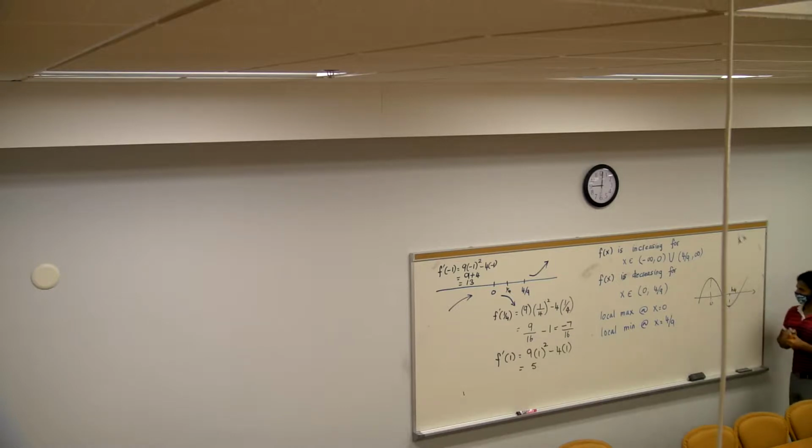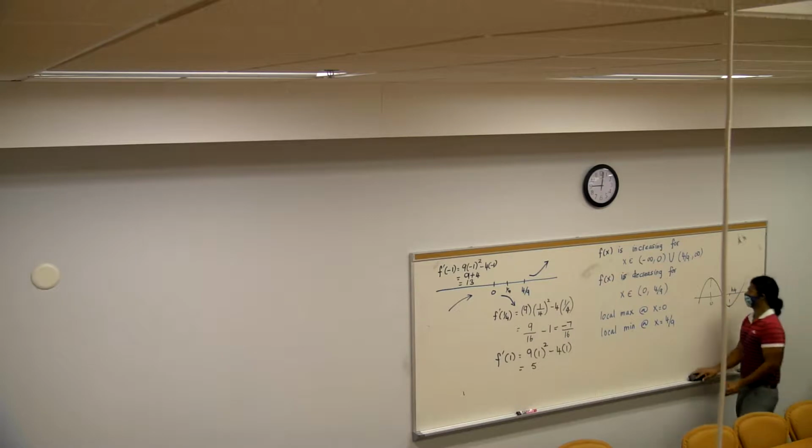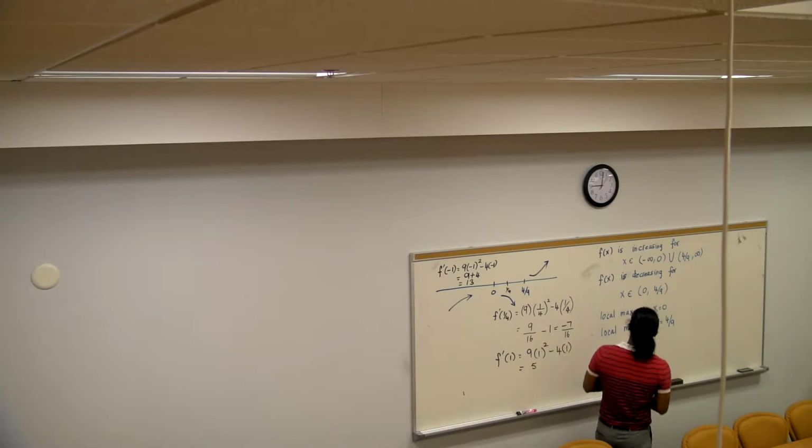If I asked you to take a guess, where do you think the concavity changed? In other words, it moved from up to down at some value of x. I just want you to take a guess. Between 0 and 4 ninths, somewhere here, right? Because it became concave up, which means it has to be here. How do we find that? Second derivative, set to 0.